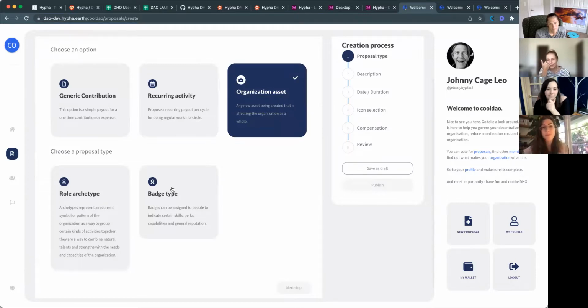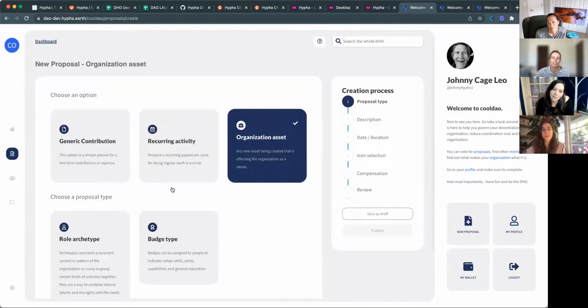But in the making, we have quests. So you just propose a quest, and then if the organization says, yes, we want it, then you do it, and then you get paid for whatever that quest is. We're going to have a bridge contribution if you forgot to extend your assignment. We're going to have policies and strategies that are very simple, like, okay, should we change voting from 20% quorum to 40%? And then everyone can vote on it, and later that can be changed.